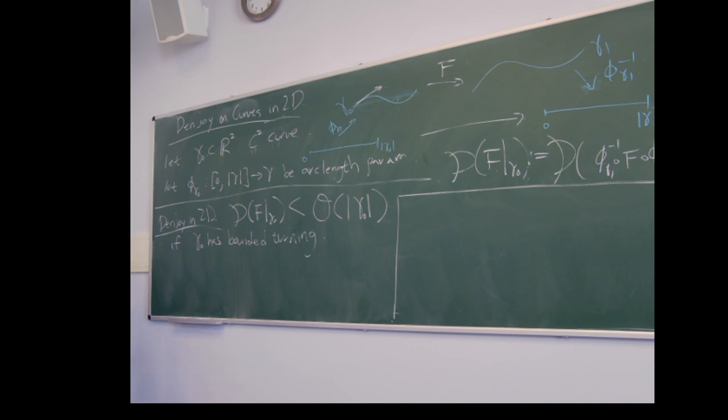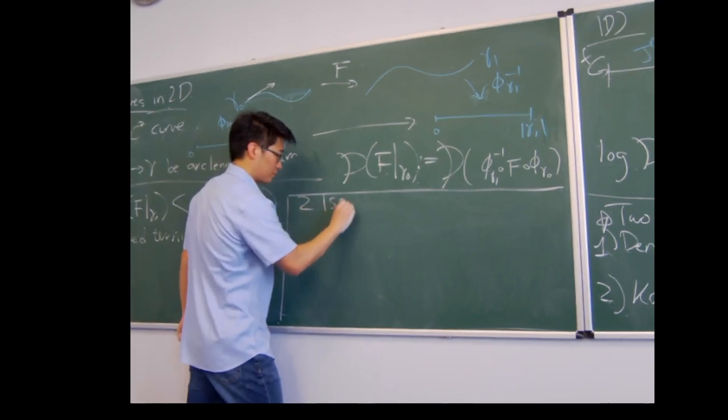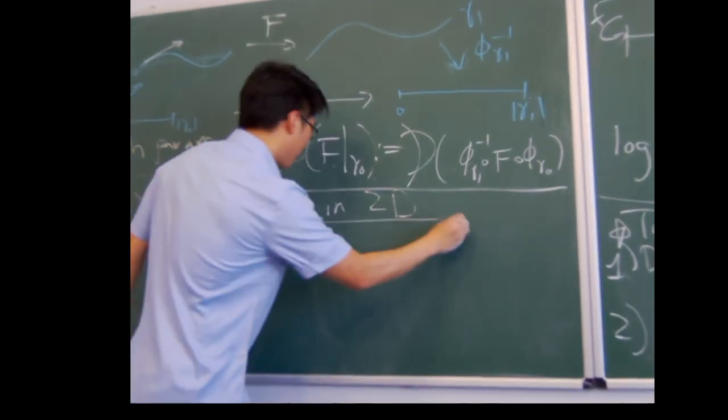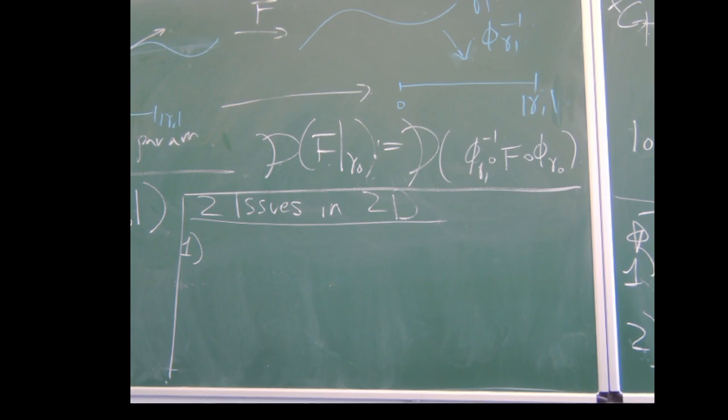this kind of 1D technique becomes very tricky to apply in the 2D setting, right? So what makes 2D much more difficult than 1D? Two issues in 2D. Let me first point out an obvious issue, which would be this hypothesis, which we didn't have in 1D. Because in 1D, when you're acting on intervals, it stays an interval. There's no geometry to an interval, it's just flat. So you don't have to worry about this kind of turning that happens under your dynamics.